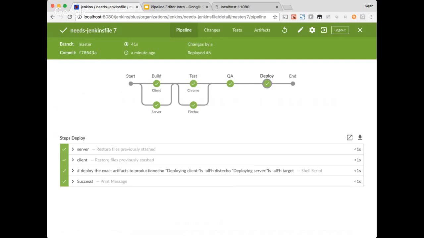Right. Exactly. And this is a beta version of Blue Ocean, like you were saying. When can we expect this to go into the main release channel? This is really great. Yeah, so this is definitely going to be out in the 1.3 release, which is imminent. But I can't promise any dates or anything like that. But I would say within the next few weeks, you would definitely see that in the mainstream. Excellent. Thank you. Sure thing.